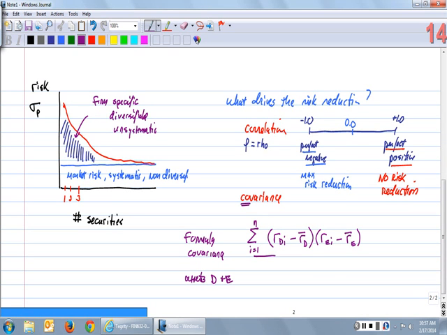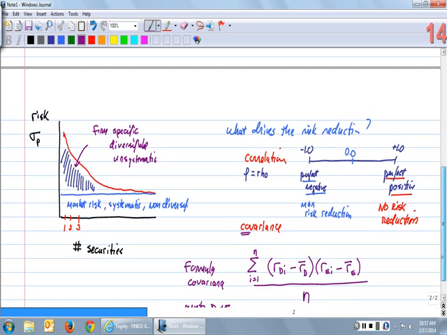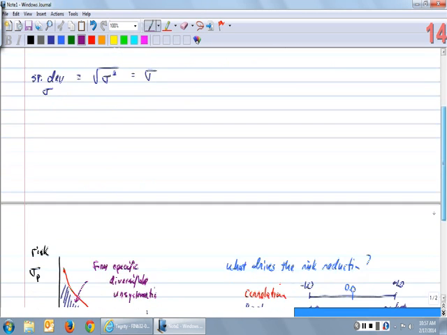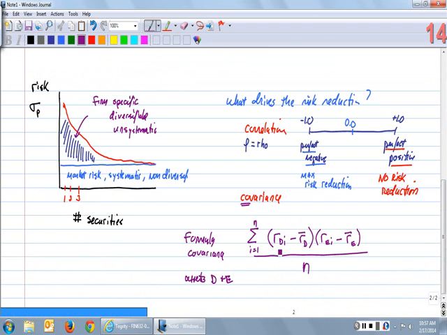And then we're going to average. We'll divide by n. So you can see the formula for covariance, which I've just written here, is very similar to this formula up here for variance, isn't it? For variance, we squared the deviation. For covariance, we're not squaring the deviation because we're looking to see how did asset D react and compare to its mean at the same time asset E was reacting and varying from its mean. Okay? So that's the formula for covariance.